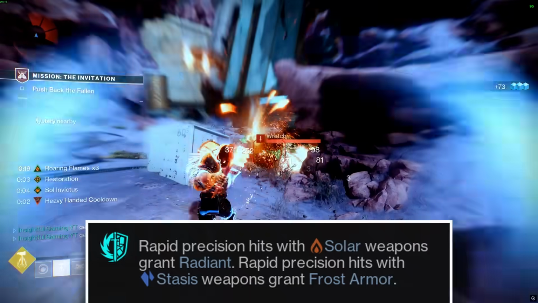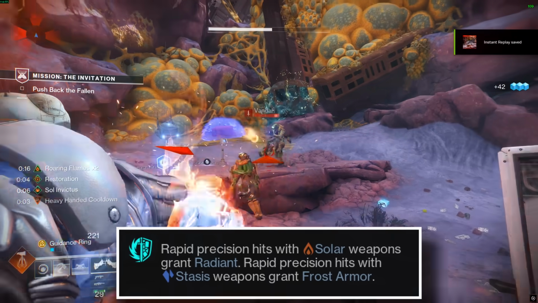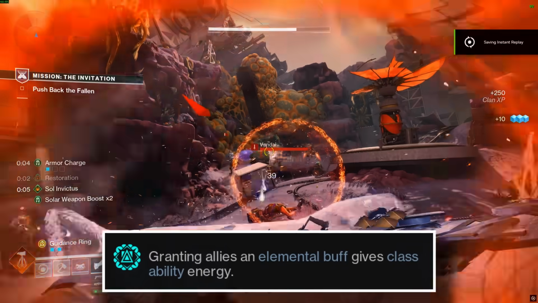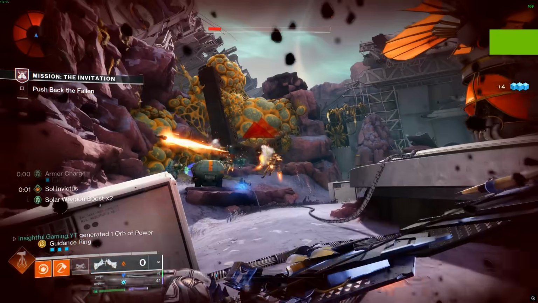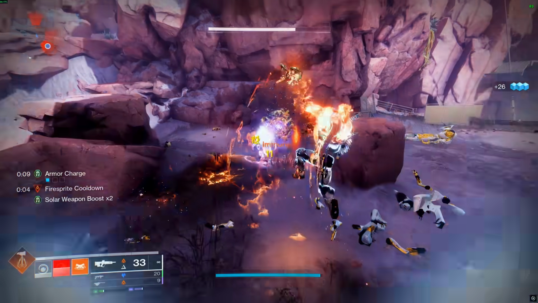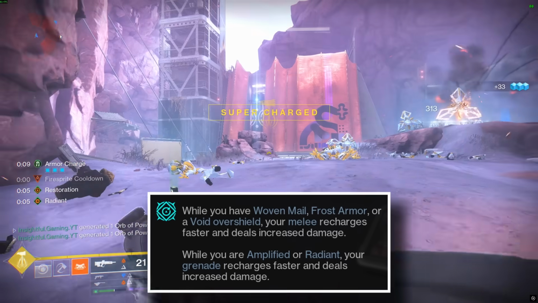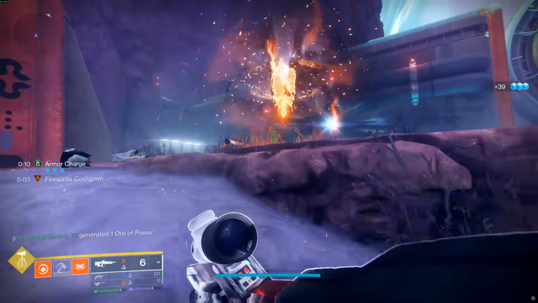First, we have Fever and Chill, which grants Radiant on rapid solar precision hits. Elemental Benevolence gives class ability energy when you buff allies. This is triggered easily with Radiant and Restoration. Cauterized Darkness increases solar damage against strand or stasis debuffed enemies. Finally, we have Shield Crust that speeds up grenade recharge and boosts its damage while Radiant, which is near constant with this setup. And that's the build.